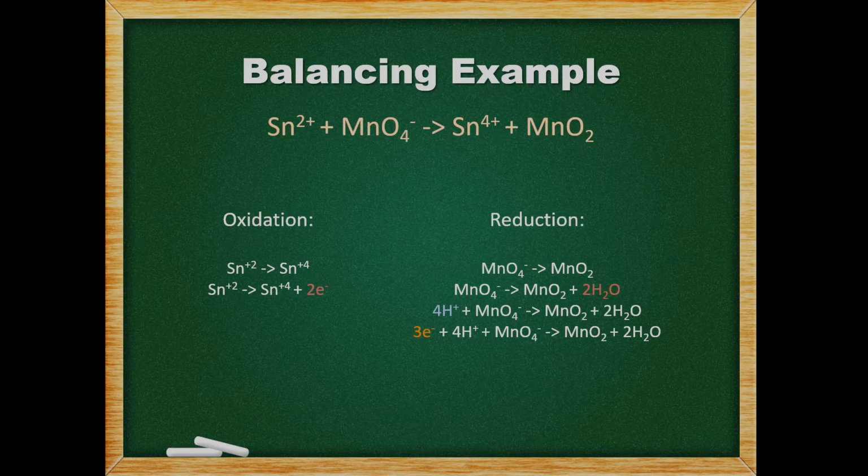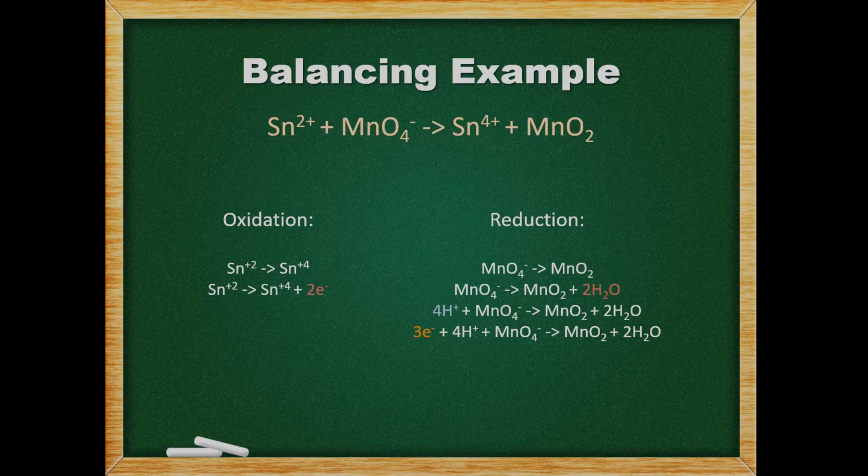Going through the process OHE, we notice no other atoms need to be balanced, and neither oxygen nor hydrogen need to be balanced. This leaves us to balance the total charge. The reactants have a charge of +2, while the products have a charge of +4, so we need to add 2 electrons to the most positive side, in this case the product side.